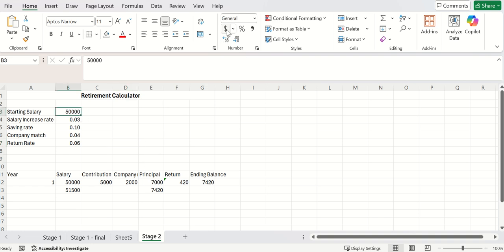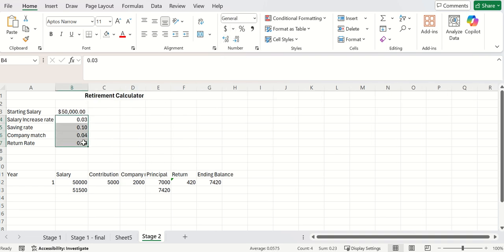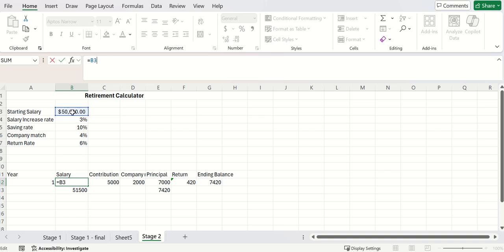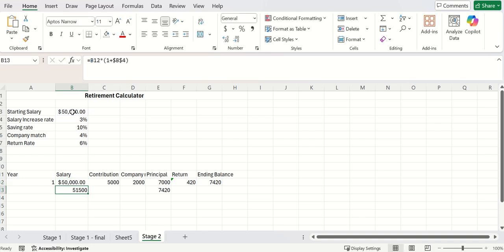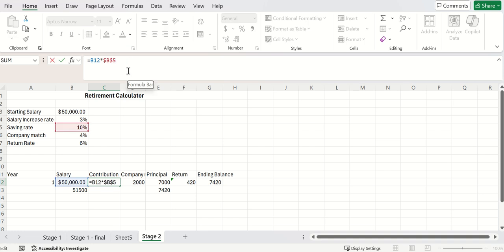Salary is really a dollar amount. These are all percentages. And then we get to the equations. In year 1, the salary comes directly from the starting salary. The contribution from Claire is her salary times 10%. All right, salary times the savings rate of 10%.